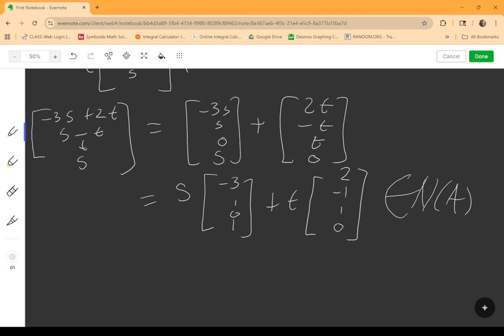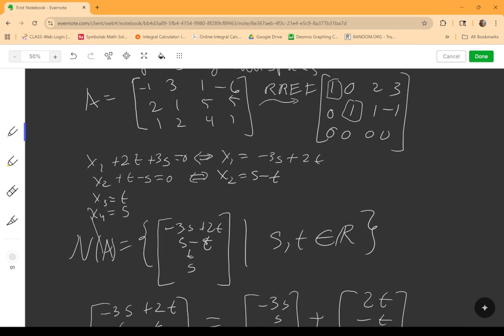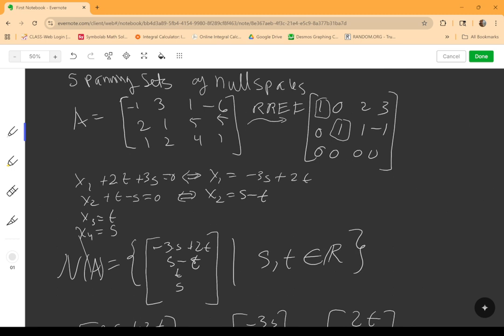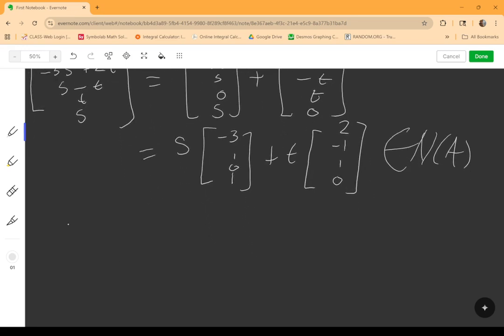Right, it has this form, right? Well, if we notice here, this is nothing more than a linear combination, right? So the null space is actually the set of all possible linear combinations of these vectors. Well, that is what we define to be a span, right? So in finding the null space, I can treat these vectors that I find, depending on how many free variables I have, as some set S, right?